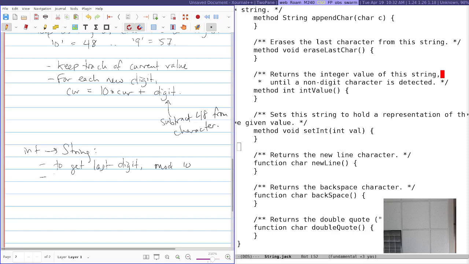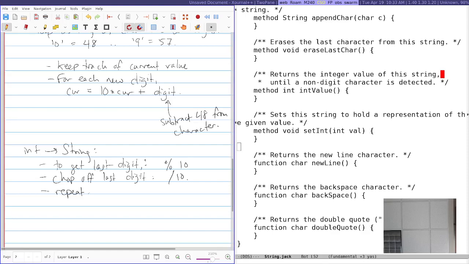And then I can get rid of the last digit by dividing by 10. So if I, again, have 4,237, if I divide by 10, it would be 432.7, but it rounds down, so it's just 432. So doing integer division by 10 will just chop off that last digit, right? We can chop off the last digit by dividing by 10. And then we can keep repeating this to get all the digits one by one.